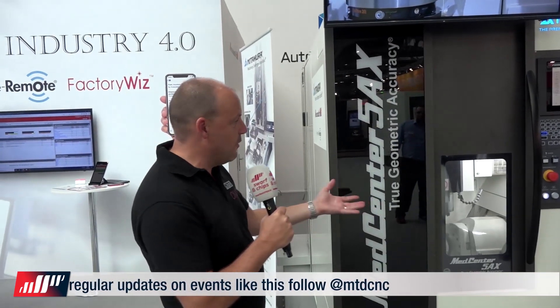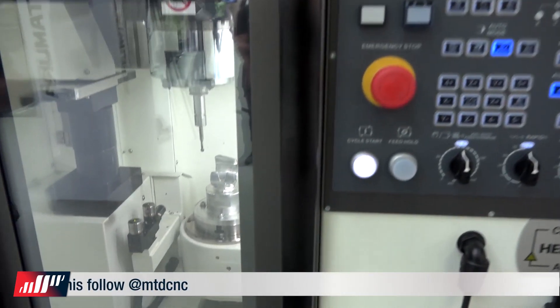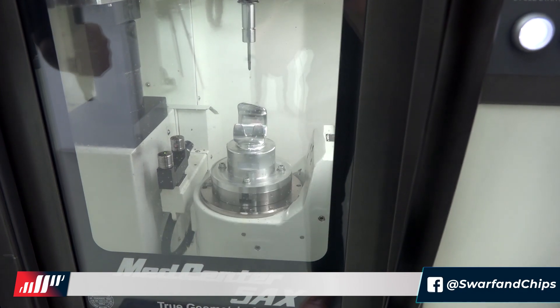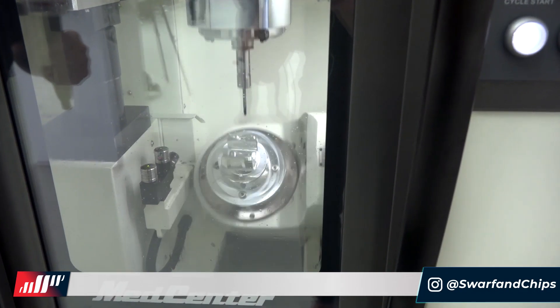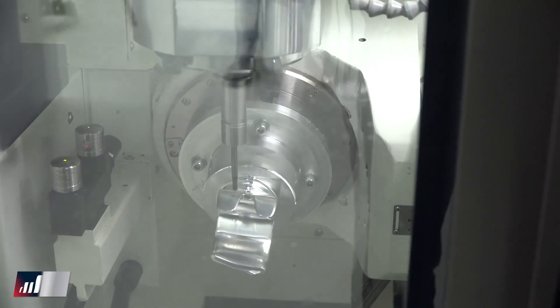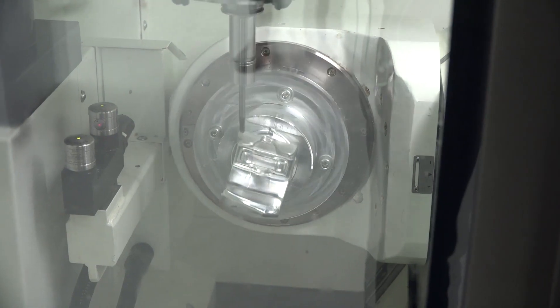Machine tool manufacturers are always aiming to make their machines as compact as possible, and here's a perfect example from Kitamura — the MyCenter 5AX. You can purchase these from Dugard in the UK. Not only is the footprint incredibly small, but the speed is remarkable too. It is an extremely nimble, high-performance five-axis machining center in a very small footprint.